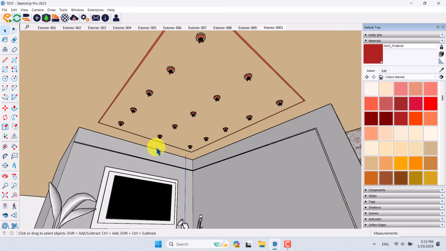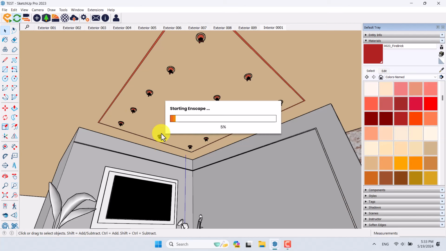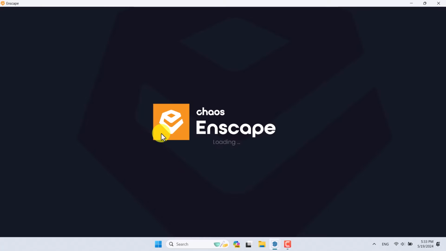I'm going to click on the Ctrl S on my keyboard and click on the Start Enscape. The point is that I have some exterior lights and I want to match them with my interior lighting. In different type of architectural projects, when you want to design your interior project, you need to adjust GI light, skylight, artificial light, and spotlights. So all of them are really important and make your render really realistic.